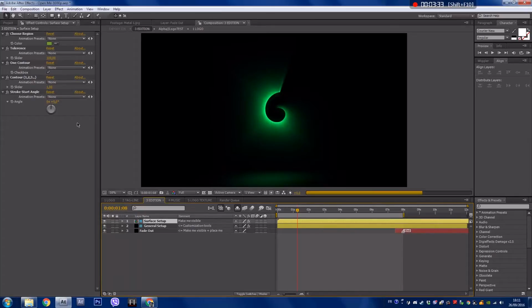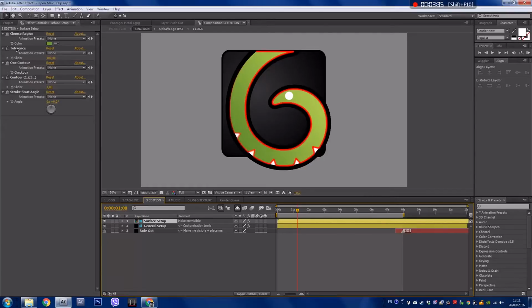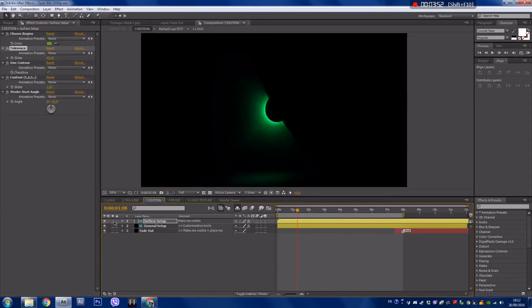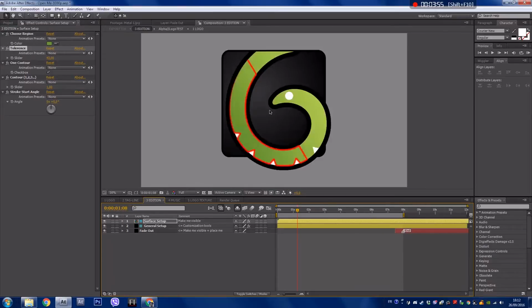What else do we have there? We also have this tolerance value. You can play with it. You see that if we put it down, we'll have less surface, and maybe it's a kind of result you want to have, but I don't think so. So you can play with it if there's some gradient in the color of your logo that you want to use. So just play with this value. The higher it is, the more expansion it will get.